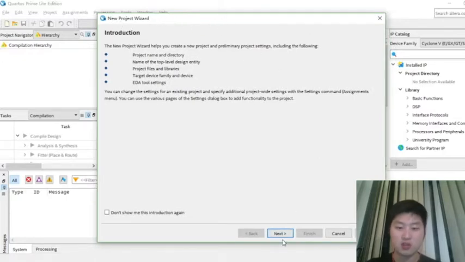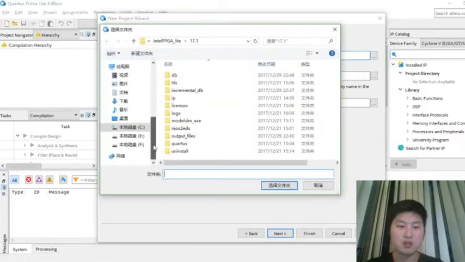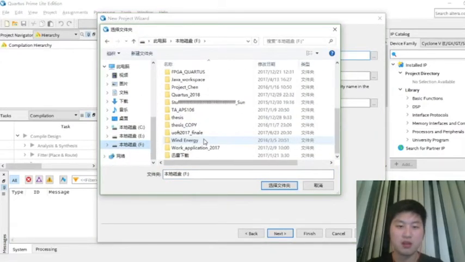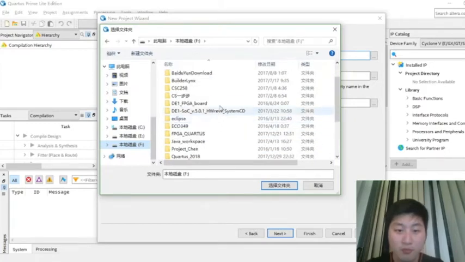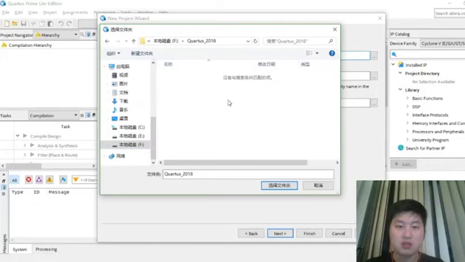Here's the introduction. We don't have to worry about it. Let's hit next. Here's a directory, the place where you're going to save your project. In this case, we just choose something here. We're using Quartus 2018, and now we create a new folder.